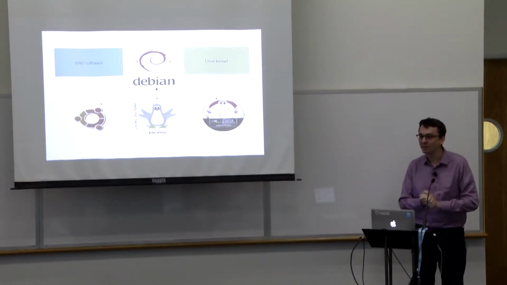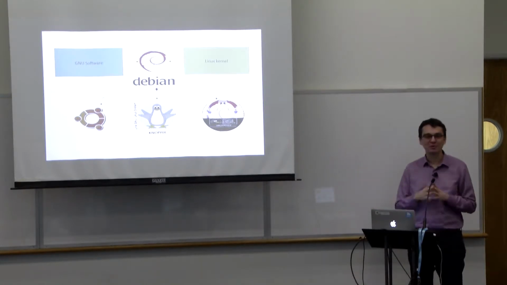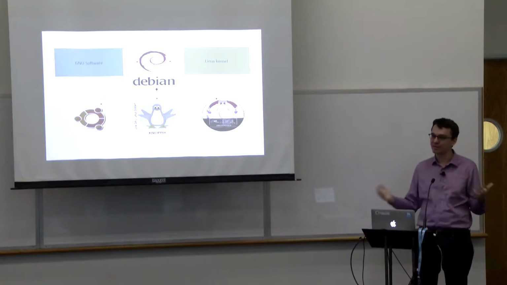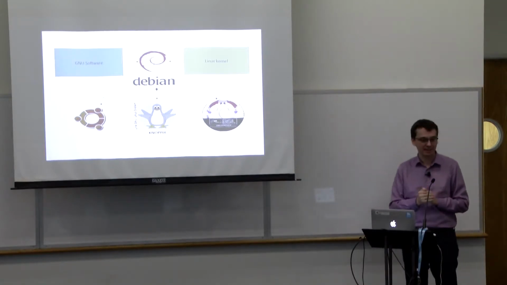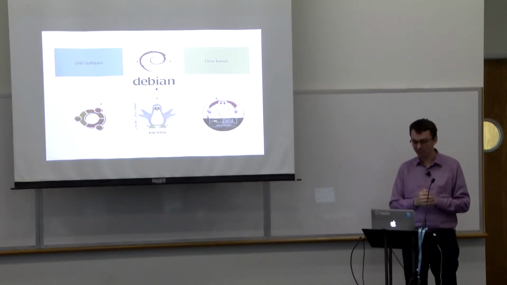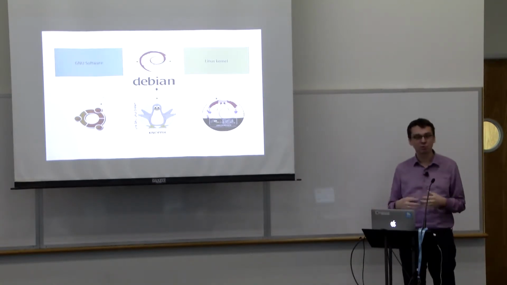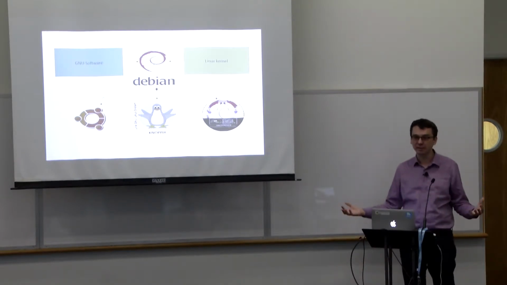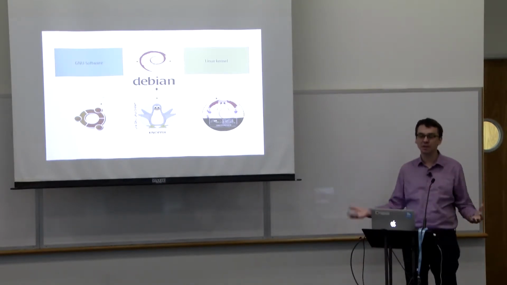But then, we all decided that while that was cool, what we really wanted is a slick Unix-like distribution, and Solaris at the time was giving us an example of what that could be. And Linux distributions appeared. So Debian was one of the first ones to be truly community-driven. There was no company behind it. There was nobody really bankrolling it.